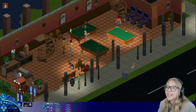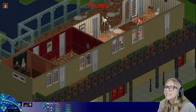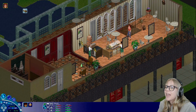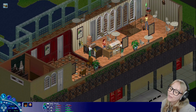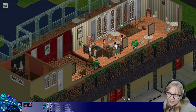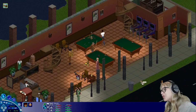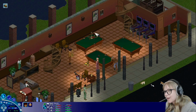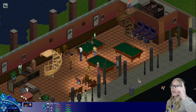Julia Hero herself has actually rocked up to the pool hall this evening to just say hi. And then here we go. Yeah, so I start trying to get Claire some food. And then Julia's blocking the pastry thing, and then she cancels out her action, and then she goes for the coffee instead, but then she cancels it. She can't get to that either. Yeah, so she was trying to get to the food upstairs.